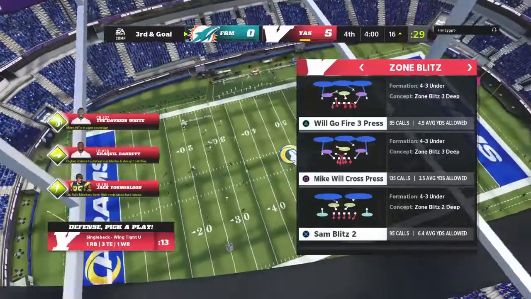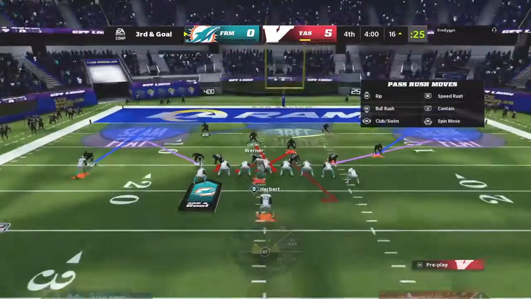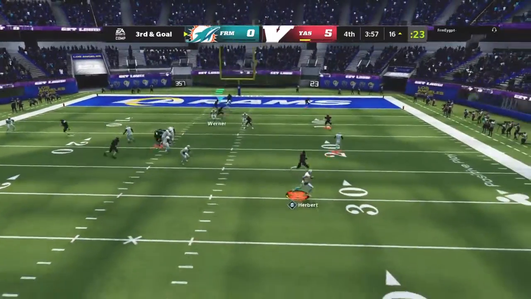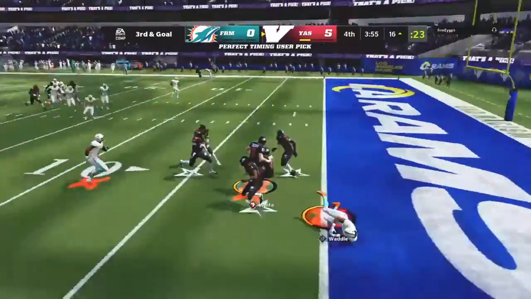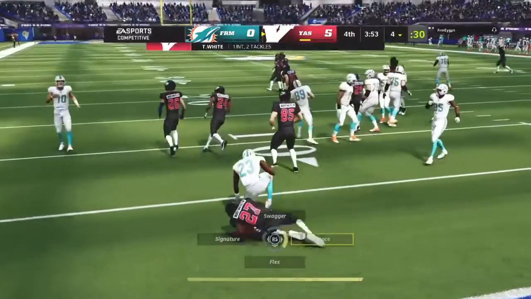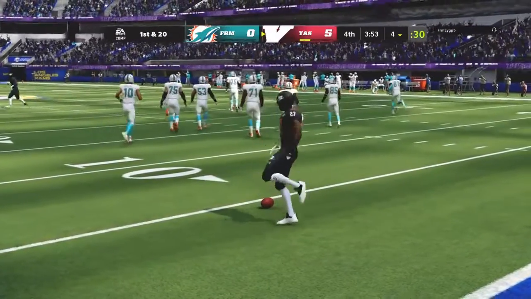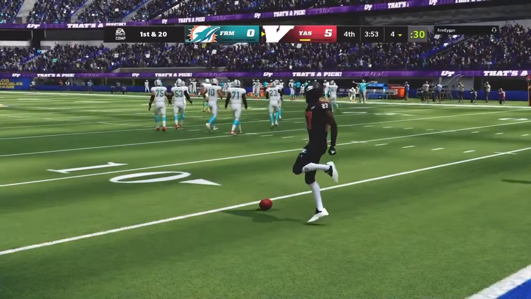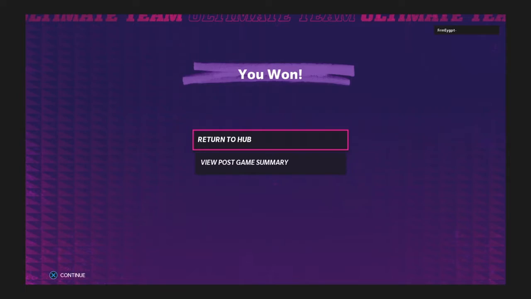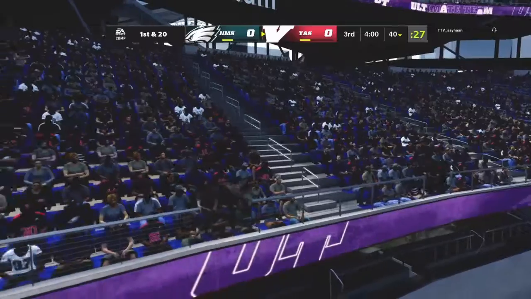Alright. Guess we're going to do zone blitz. Let's see here. Since he's blitzing, I'm just going to cover with him. That way he doesn't specifically cover anyone, but I can make sure they're not wide open. Let's go. Tutty Wuddy. Come on, Tutty Wuddy. Oh, what? He literally just fell. How does that even happen? Oh, nice. I won. Yay. Oh, I get the ball again. Perfect.